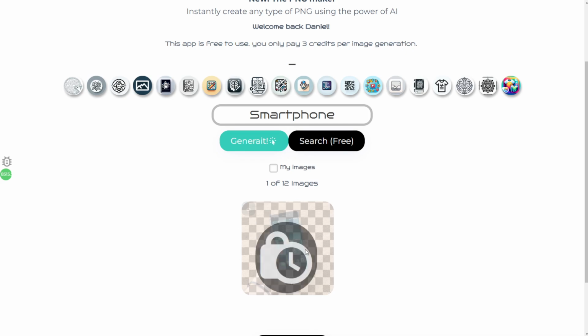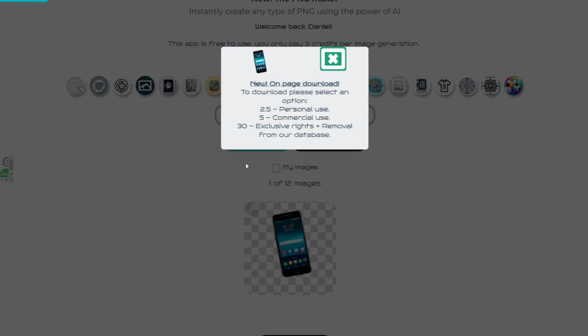So as you can see in this image, which is right now being generated, there is a background of a table, but in a few seconds this image is going to be completely ready, and I'm going to open it up and show you what you could do with it. So here's the smartphone that's being generated as we speak. Okay, so now the image is completely ready and it's in PNG format, so I could just download that now to see what you're going to get. So I'm just downloading it, just one moment.